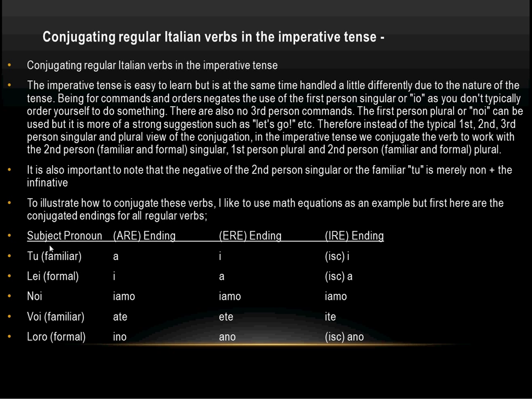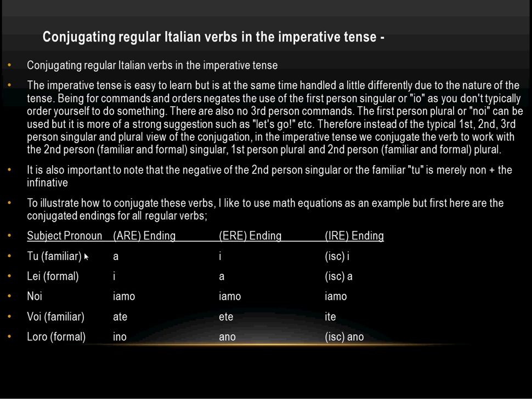If you'll look over to the left of the chart where it says subject pronoun, just take a quick look at the pronouns and let's cover this and make sure we understand it. Normally this is where we have io, tu, lui, lei, noi, voi, and loro, which is I, you, he, she, we, y'all, and they. This time, as I stated above, all we have is tu, lei, no lui. And the reason why there's no lui is because lei here is not she, it's you in the formal sense.